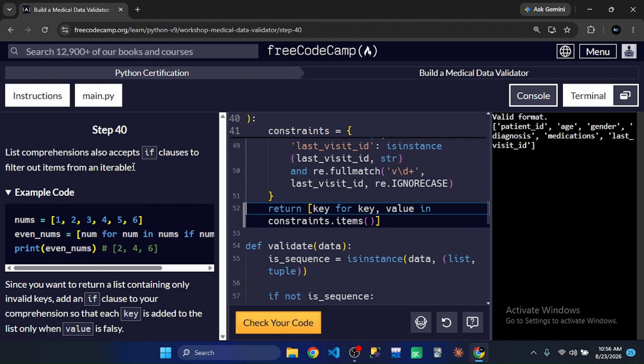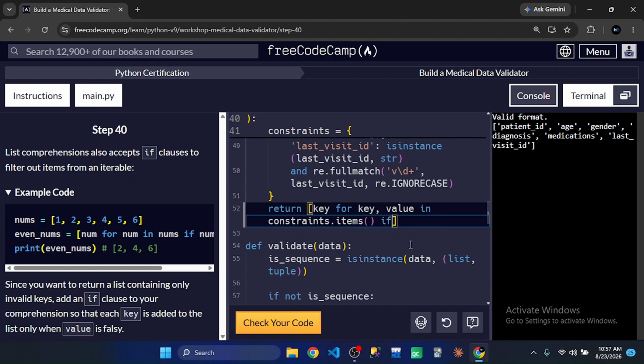List comprehension also accepts if clauses to filter out elements from an iterable. After that, for key, value we have to write an if statement. Since you want to return a list containing only invalid keys, so that each key is added to the list only when the value is falsy.